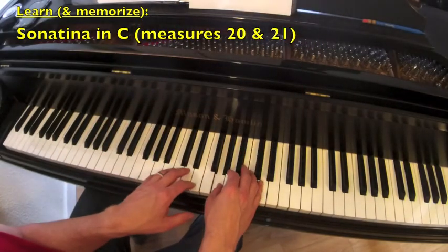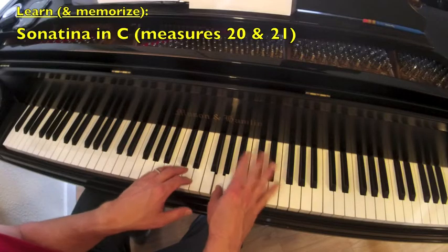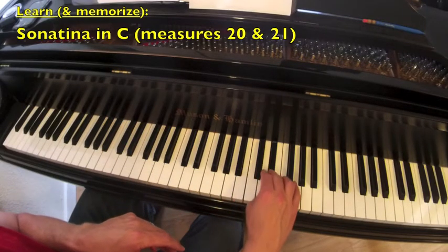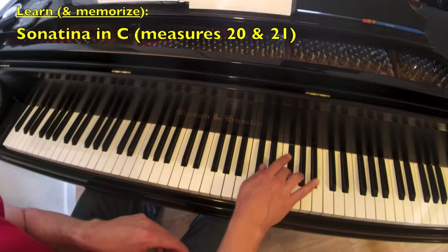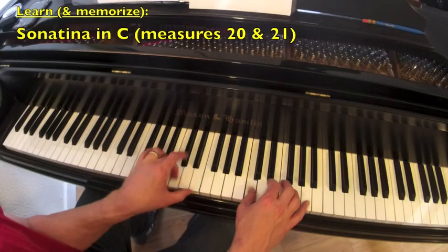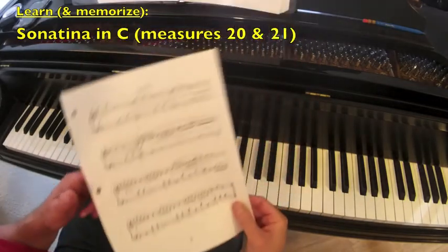I kind of did it there, but not really. I'm going to show you better this time. One and two and three and four is getting bigger and bigger. Three and four, and then one and two and three, four. All right, that's kind of the effect I think he was going for.